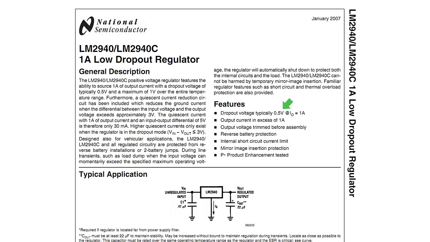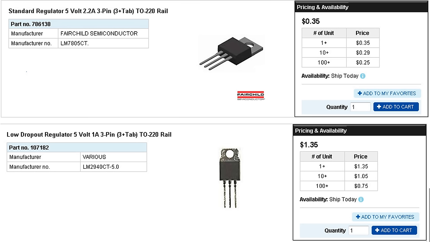The exact amount of headroom you need is called the dropout voltage, and it will always be given in the datasheet. You can also buy regulators that have a lower dropout voltage than normal. For example, this is an LM2940 regulator, and it has a dropout voltage of half a volt. This means that for 5 volts out, your input can drop as low as 5.5 volts before you lose regulation. Low dropout regulators are slightly more expensive than standard linear regulators, but they can be handy if your input voltage drops really close to the output voltage that you're expecting. For example, if you're trying to power a device with batteries, think very carefully about how low your battery voltage will go.